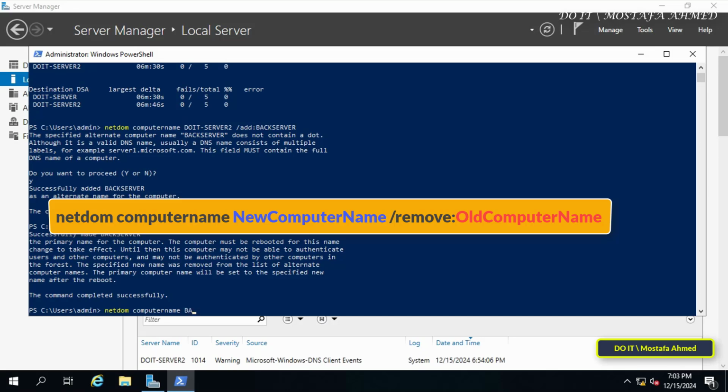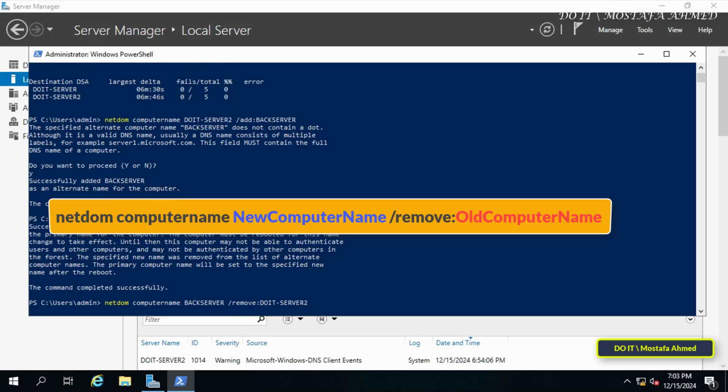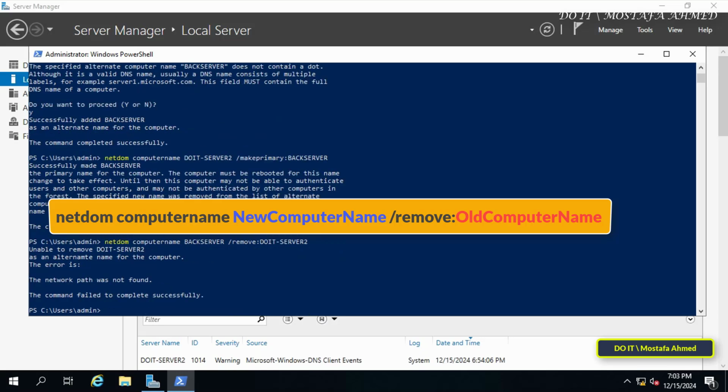This command keeps the Active Directory environment clean by ensuring that only active and valid names are associated with the server. Keep in mind that if the old name remains, it may cause services or users to mistakenly point to the old name, leading to connectivity or authentication issues. This command does three very important things. First, it removes the old name from Active Directory, removes the DNS records corresponding to the old name, and ensures that the computer only responds to the new name.